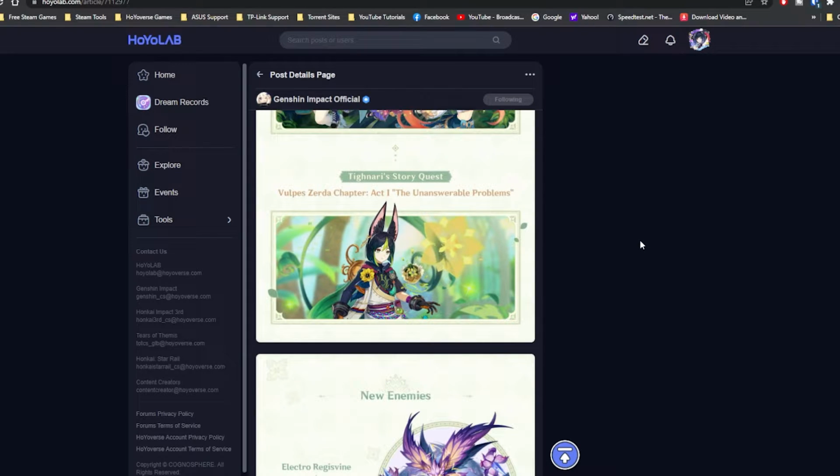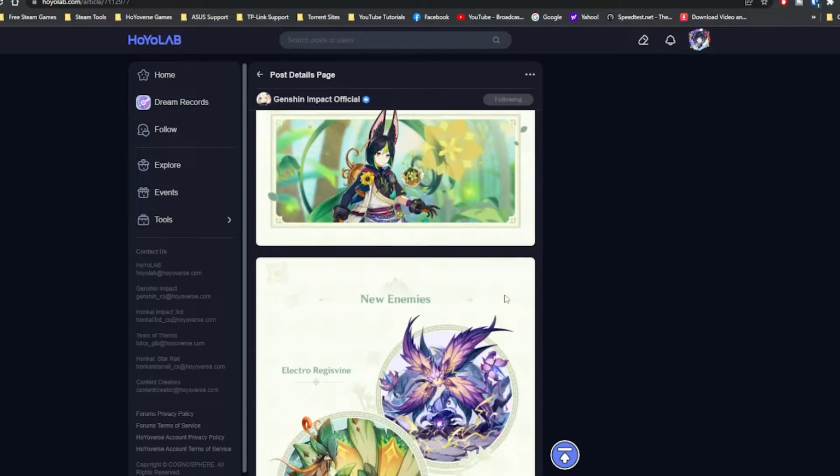We have another story quest. This is Tighnari's own story quest, so we can actually play his quest to know more about him, which is pretty nice. And I will also be playing his quest as well. I would like to know more about him, which is pretty interesting. And yeah, that is all for the main stories.